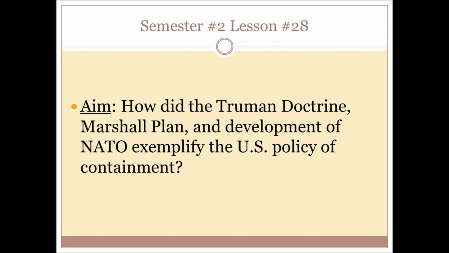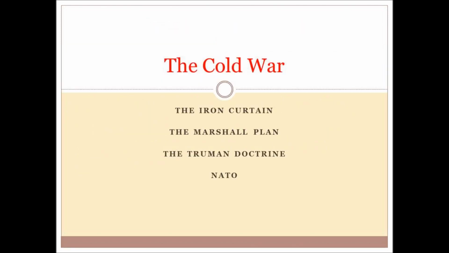However, when World War II is over and Germany is no longer a threat, we're going to see that the United States and the Soviet Union do not trust each other, and this is going to bring about a time period known as the Cold War. And the Cold War, just to give you an idea, was not a real war by any means. It was basically rocky relations between these two countries, or a really cold relationship with each other. The things we'll talk about today with the Cold War are the Iron Curtain, the Marshall Plan, the Truman Doctrine, and NATO.